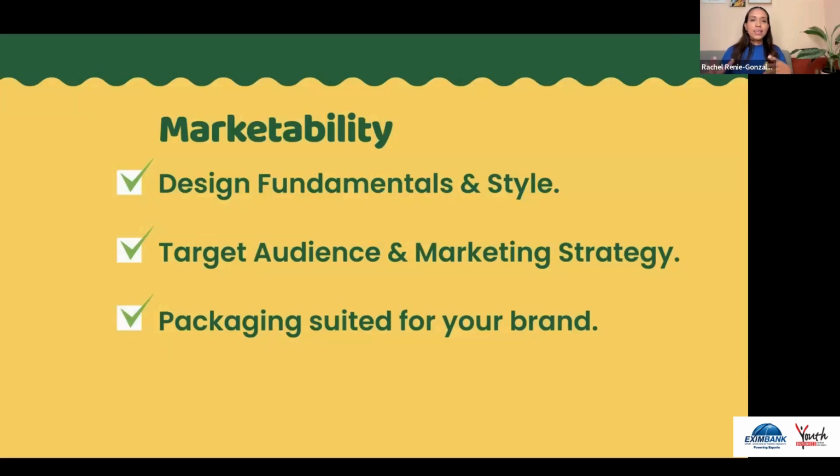So that growth part is where you have to know you're clear on who your brand is. You have some of the elements, you understand how to build your brand pillars, apply it, and make it sustainable by making sure it's consistent across all your channels, right? So growth kind of happens when you figure that out and you can work on your marketability because you have this strong brand value, right? And this brand offer, right? So you can now work on that global aspect where marketability meets compliance.